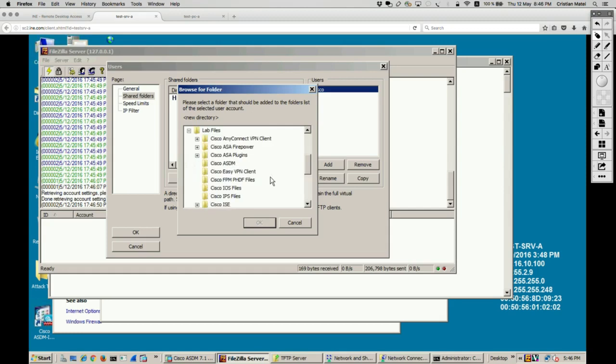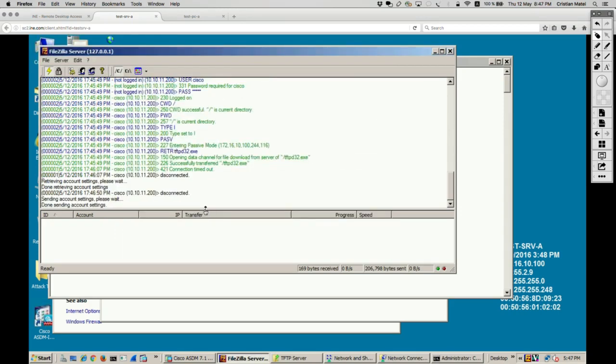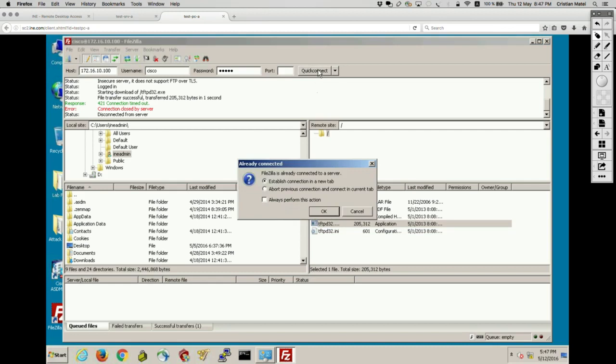Lab files, let's look on the Cisco AnyConnect client. Okay. And now if we connect again from the client, quick connect, establish connection in a new tab, abort previous connection and connect in the current tab, okay.